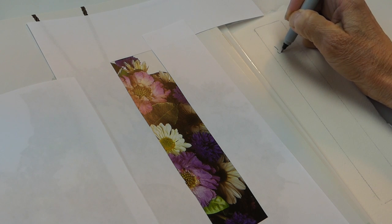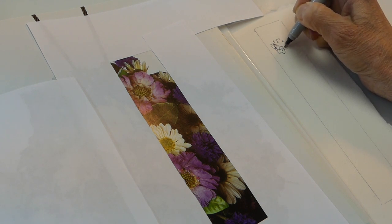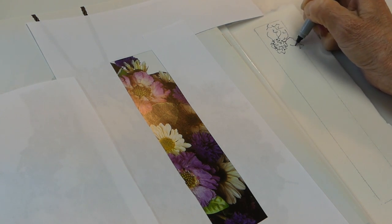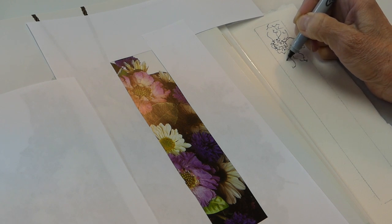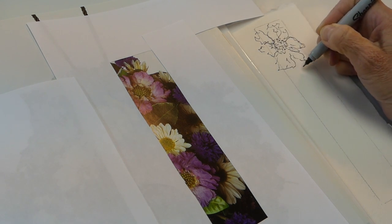So I'm going to do things as a shape. So I'm working that shape of the center of the flower, and I'm just going to wiggle some things in. I'm not going to be concerned that it's exacting. I'm just doing the shape. And if I do it the way that I like to do it, you can see some of my other videos, I make sure that I'm not talking about it being a flower. I'm just talking about it being its shape. So I'm going to wiggle things around and enjoy that.